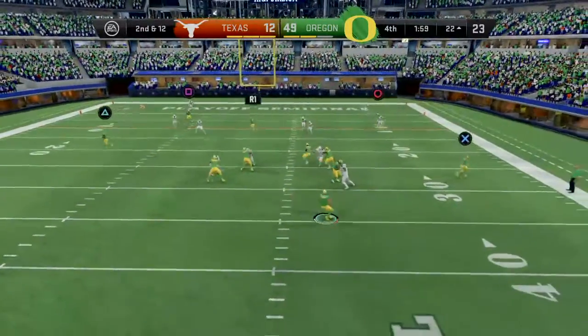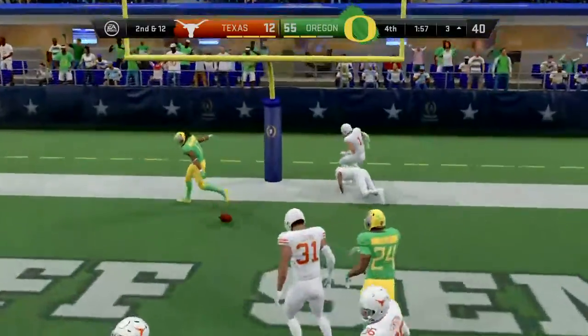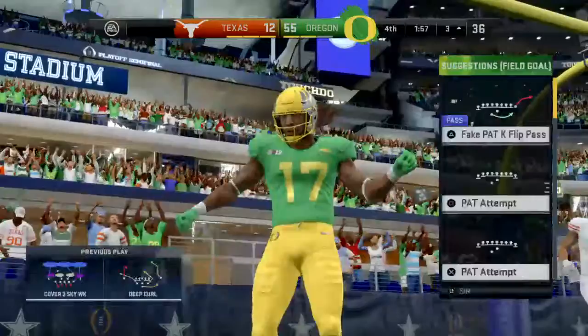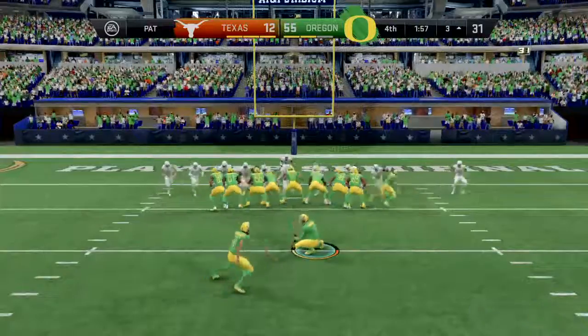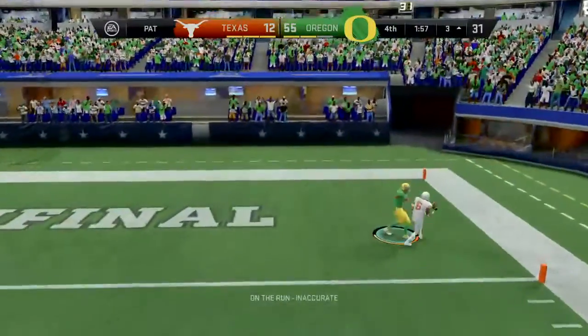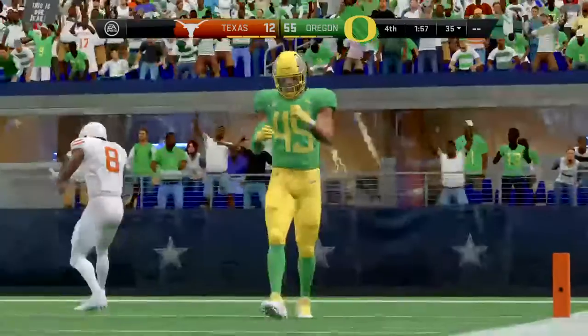Here we go on second and 12. And that'll be caught. Touchdown, Oregon. Quintez Anderson there to make the grab as his guys continue to pour it on. Oh, they flip it to the kicker. He looks like he's going to throw it to the goal line, but it's incomplete.